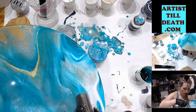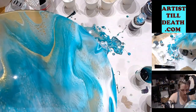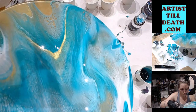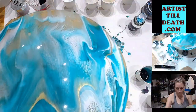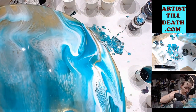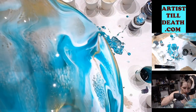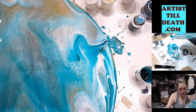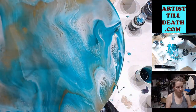Let's do this too. It looked like the edges had a little bit darker look. And just a hair over here as well. Remember that wherever you put the heat is where your resin's going to thin and move the fastest. So only apply the heat where you want some movement.